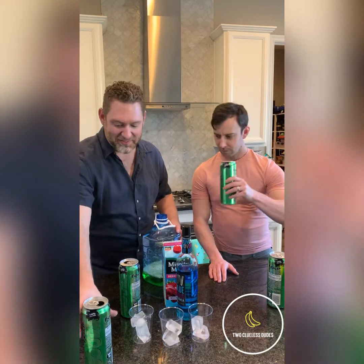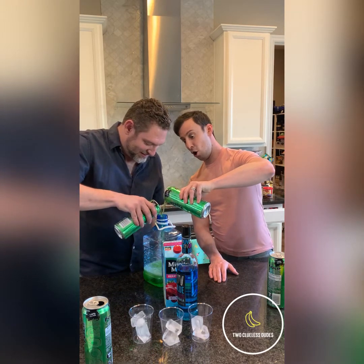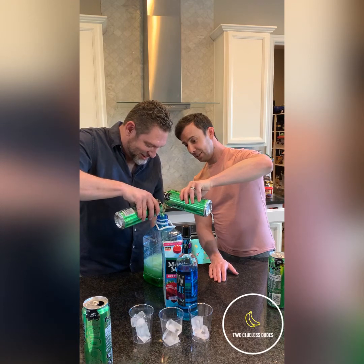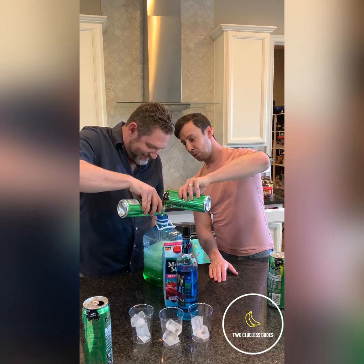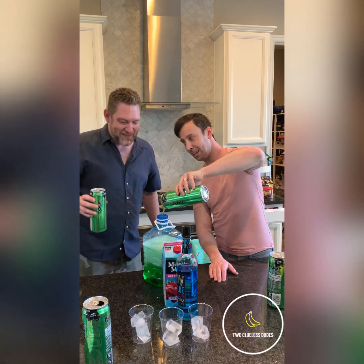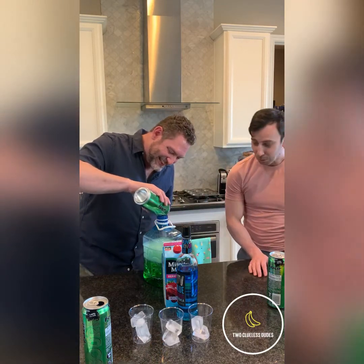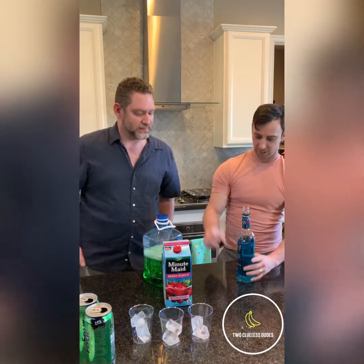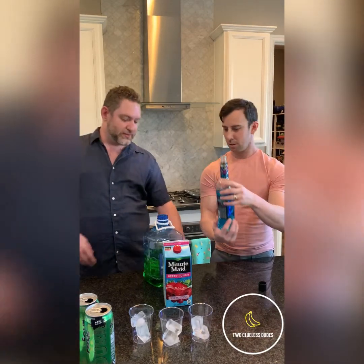Are all these going to fit? I don't know. Oh, look at that! The streams are touching. Don't cross the streams! This reminds me of when I used to play wiener sticks. I'm afraid you're going to pour it on me. I think we're only going to get three of them in there, to be honest. Actually, it's only half full — we can do another one.